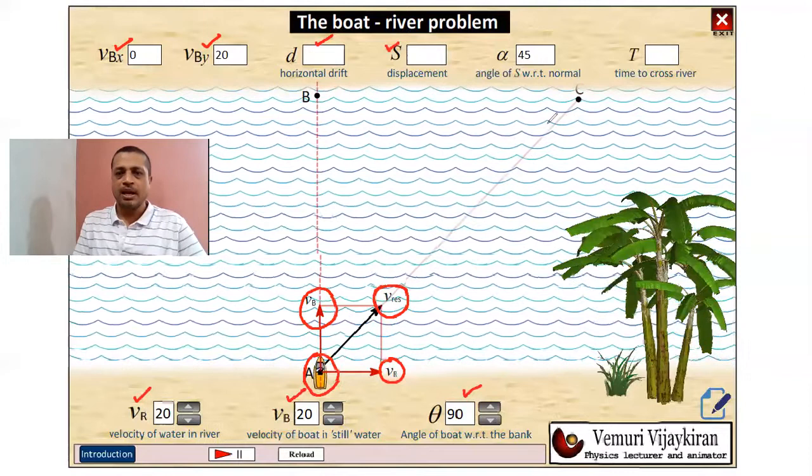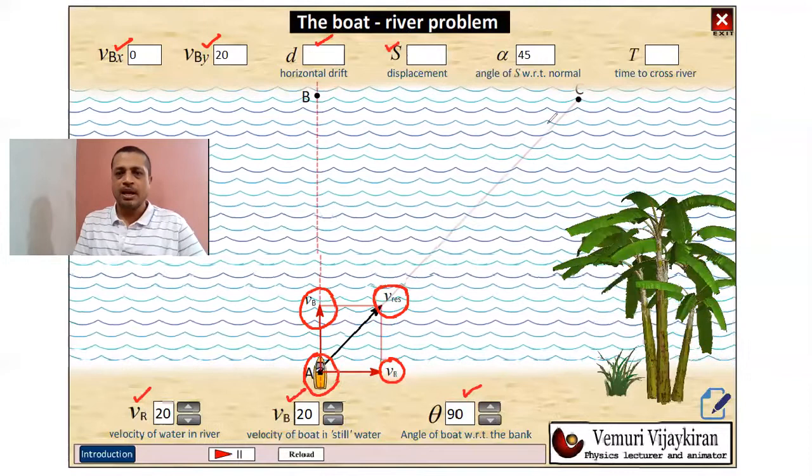So we will reload it, bring the boat back, and this time choose a path that will enable the boat to reach the opposite bank right opposite to where it started. For that, you'll have to tilt the boat towards the left-hand side a little bit. So we will tilt it, and you can see that, yeah. So now you can see that the resultant velocity is right across the river. Therefore, if you allow the boat to move, the boat is angled. The boat is trying to go in this direction, but it ends up going exactly opposite as you can see in the simulation. Now, look at all the values.